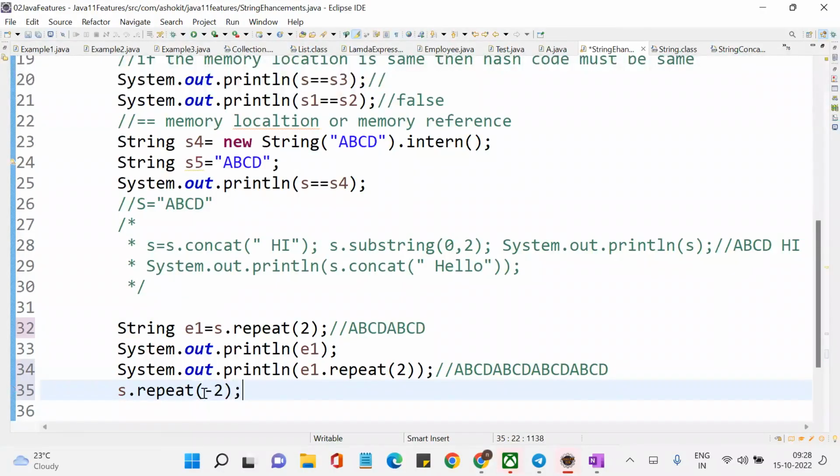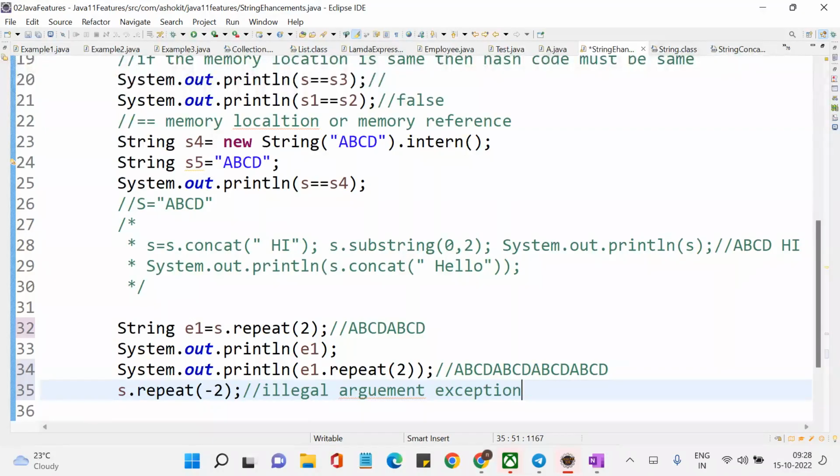It should not, because what is the repeat method taking? Integer argument. Integer can be negative, correct? But if I do like this, what is the output? Can someone tell me? Is -2 allowed generally? No. That means I should get an illegal argument exception, correct? Next. I think it will reduce the string. No, it will not reduce. For example, if the string contains only one letter A, then how will it reduce?